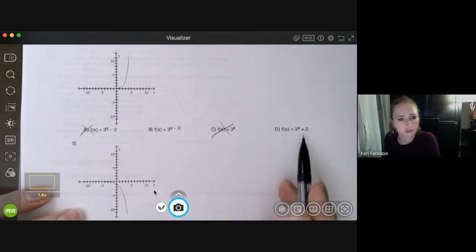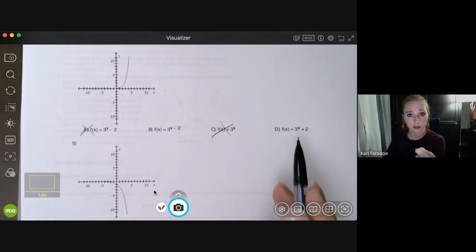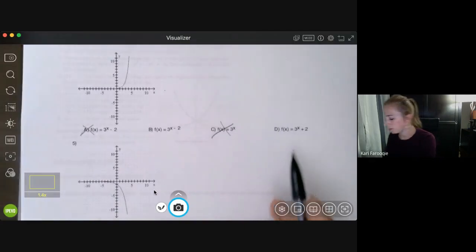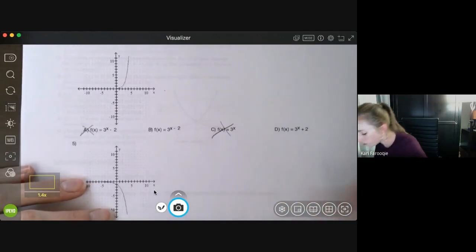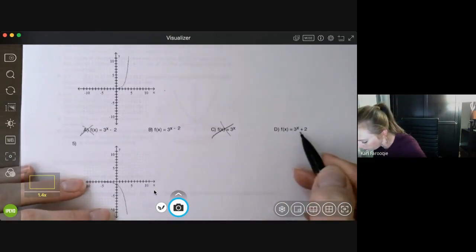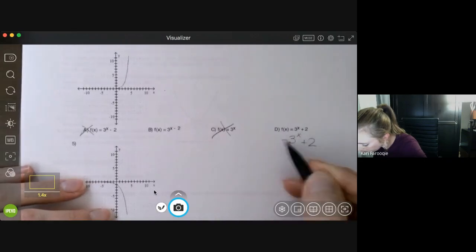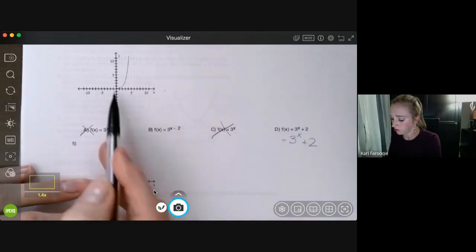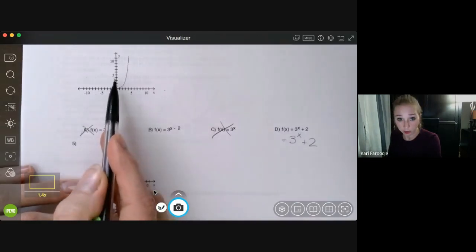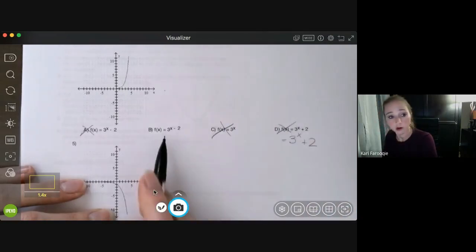Similar to this, gosh, now I can't even tell. Sometimes when I convert these in the PDF reader, when they start out in Word, the font changes and everything gets funny looking. This to me looks like a +2 on the end. Now I don't even remember what it originally was. I think that this says this, which it still can't be, because that would mean that your horizontal asymptote would have shifted up 2 units. Not happening. So what you're going for is this one.